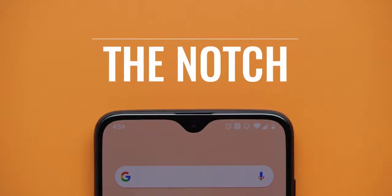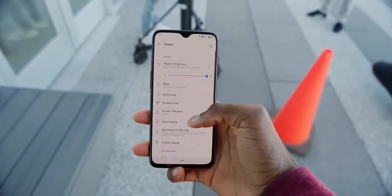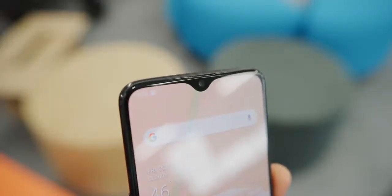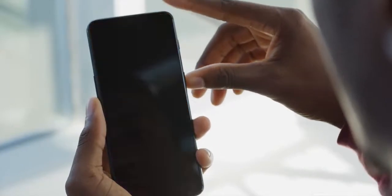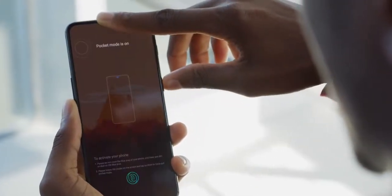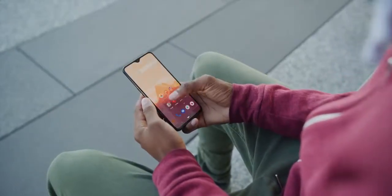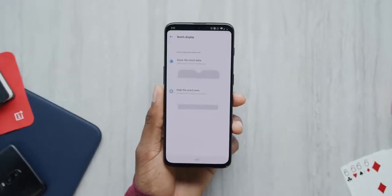Number two is the teardrop notch up at the top. Everything OnePlus wanted to do with the fairly standard notch on the OnePlus 6, they are still doing in the smaller notch on the 6T — except for the notification LED. Up here is the front-facing camera, the earpiece, and the proximity and ambient light sensors. No fancy Face ID, dot projector, or depth sensors, just a solid basic setup. They can still do super fast facial recognition with the RGB camera, which has its pros and cons. The speaker is slotted way up at the top, but it wasn't doing a whole lot anyway. For a lot of people, including me, this is an improvement — larger screen, closer to the bezels, and more room up top for notifications and info. You can still hide the notch with software if you want to.